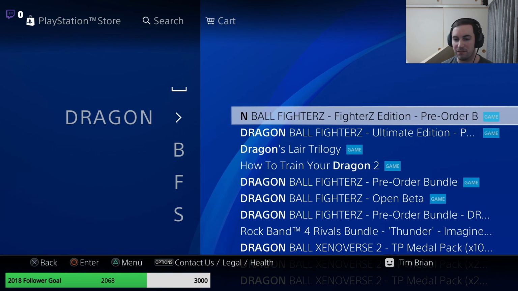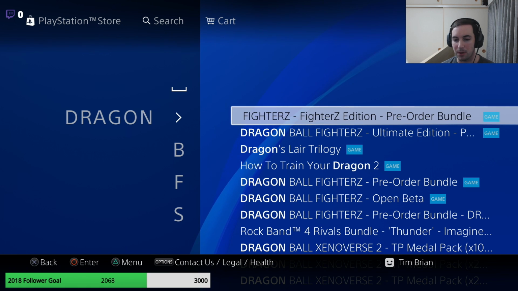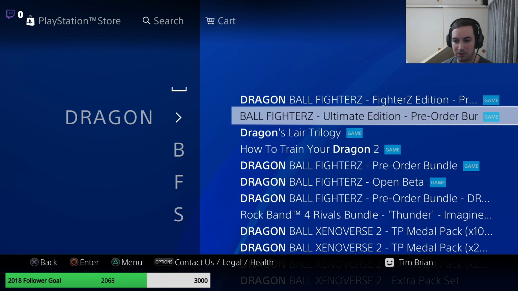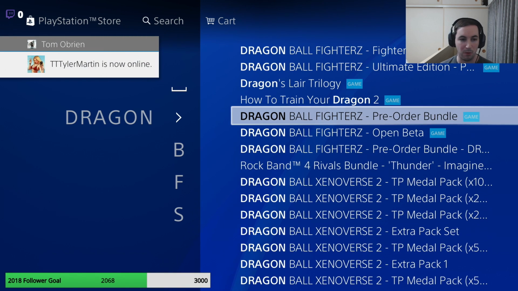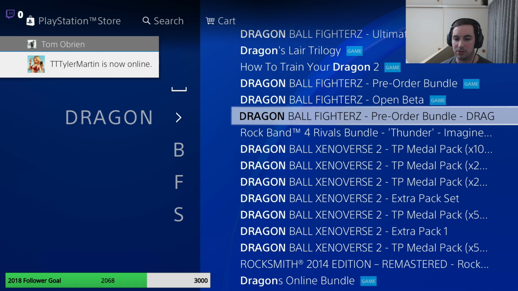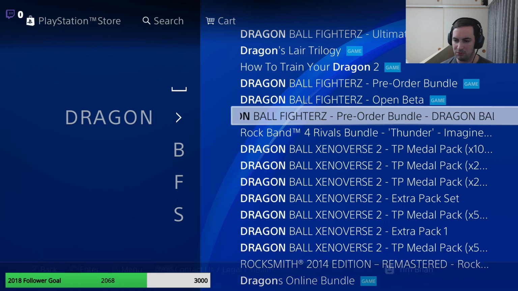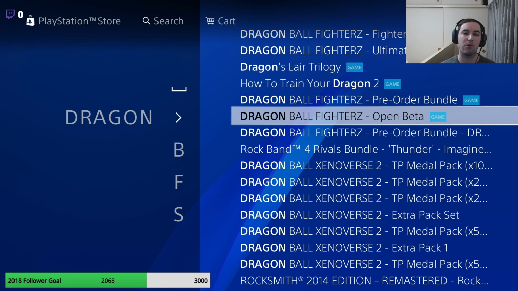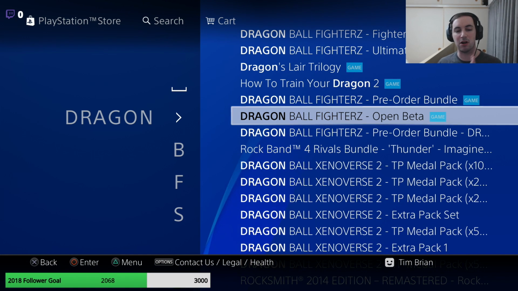So you got the Dragon Ball FighterZ Edition pre-order bundle. You got the unlimited edition pre-order bundle. You've got the normal pre-order bundle. You've got the open beta, and you've got the pre-order bundle. I don't know what this really is. It might be just other random stuff. But anyway, this is what you're looking for if you're going to the European store right now.